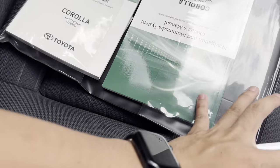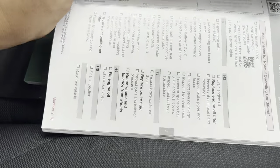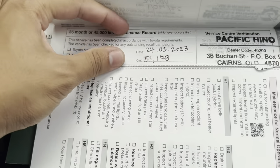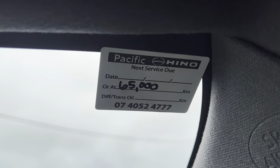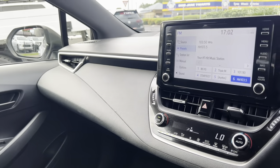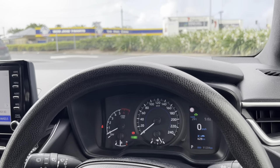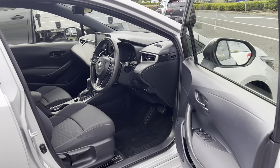Going through the service history for you. You do have your owner's manual as well as your navigation and multimedia manual. This is your warranty and service book — first service done at 17,000, then 34,000, then 51,178 kilometres. The car is sitting at 51,204 kilometres, so the next service isn't due until 65,000 kilometres — very good service history. All the books are there nicely tucked away. That's your beautiful HD virtual tour of this beautiful Corolla Hybrid — in very good condition for its age.